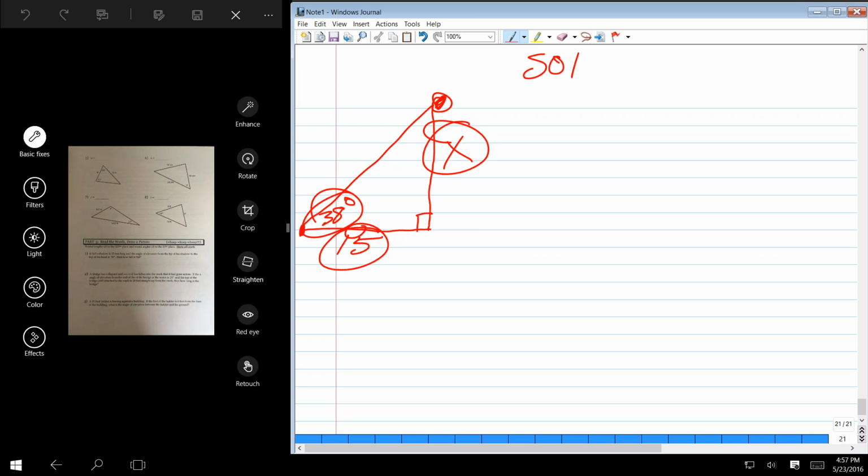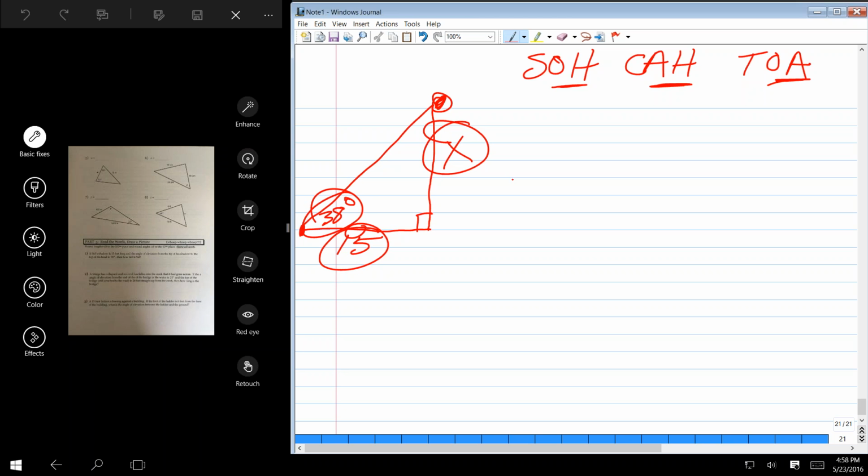Cosine. Let's look at it. This is really important. You definitely want to be able to solve your right triangles. One thing, these are so much easier than these. What is it? Tangent. Yeah, in other words, we're looking for something that relates opposite and adjacent, right? If it was sine, it would need to be opposite and hypotenuse. If it was cosine, it would need to be adjacent and hypotenuse. So it's opposite and adjacent.